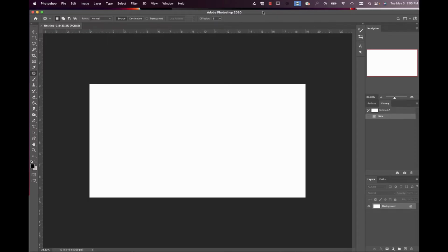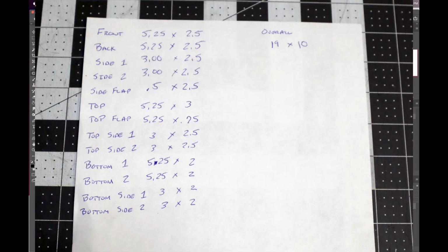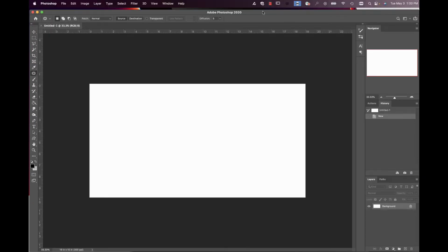All right, so we've finished doing our measuring. We've measured all the different dimensions, and now we're going to start creating the template. Now, one of the things that I didn't show was that after I had gotten the individual measurements of each of the different sides, I went through and did an overall measurement of the entire box, unfolded and opened up.